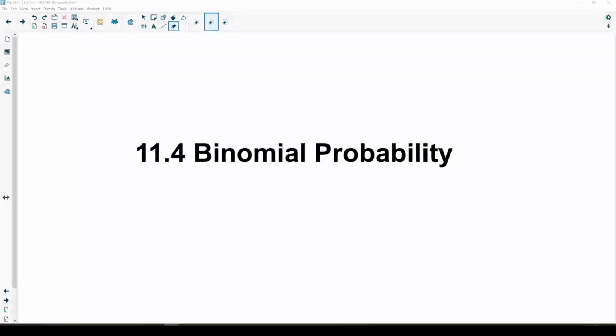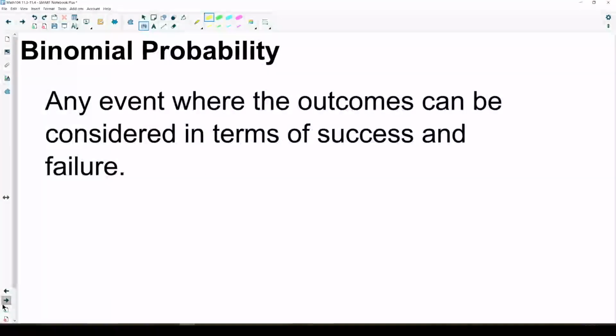We're going to start looking at binomial probability. You might say, what is binomial probability? Well, first thing I would clue you towards is the prefix in binomial being bi, meaning two, right? Think like bicycles. Binomial probability is anything that can be defined as successes and failures. For instance, if I'm flipping a coin and I want to get a heads, well, heads on the result would be a success and tails would be a failure. Only two possibilities, it's a binomial probability.